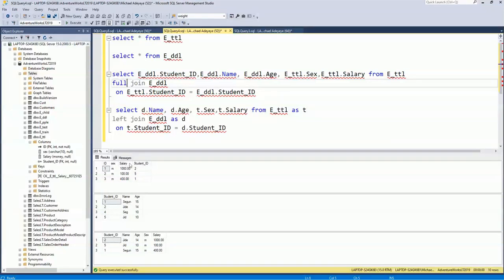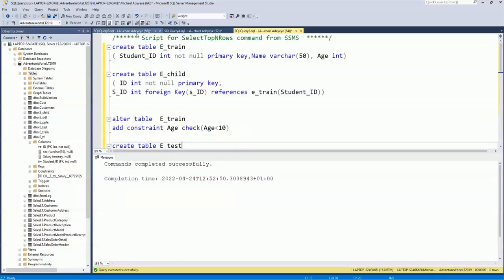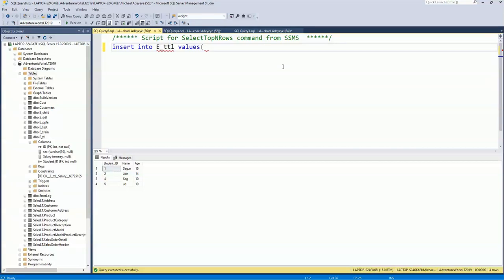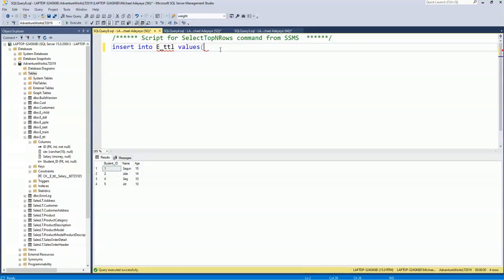Okay, let me insert into this ETTL. Insert into ETTL values, so that I can see what ETTL has: ID, sex, salary, and student ID.